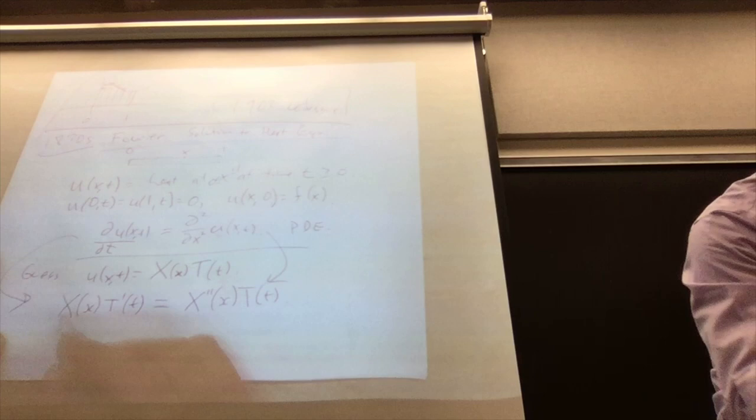Okay, let's solve this ODE. Let's start with this one. So we have x double prime minus c x is equal to 0. Okay, you guys probably know how to solve this. Even if you don't know how to solve this, you can guess. What's a function that when you differentiate twice, you get a similar function? Exponential. Yeah, trigs, sines and cosines, or better yet, exponentials. So we're going to guess x of little x is equal to e to the, well, I don't know what the relationship will be yet. Let's call this lambda x.